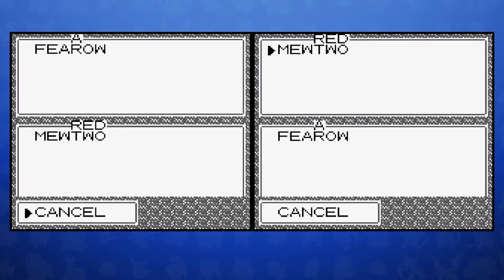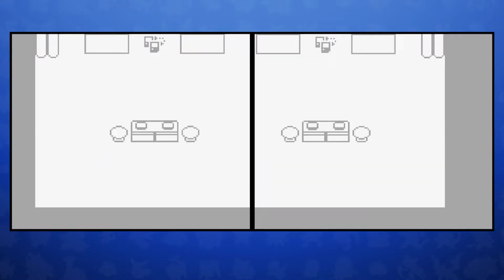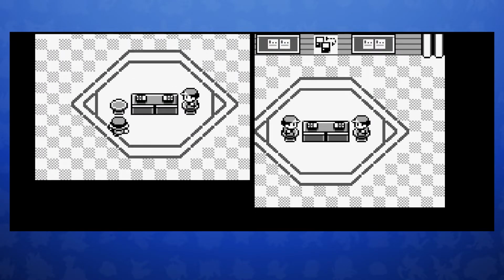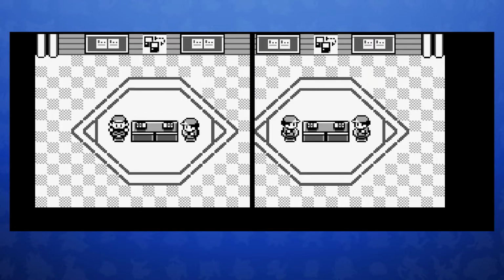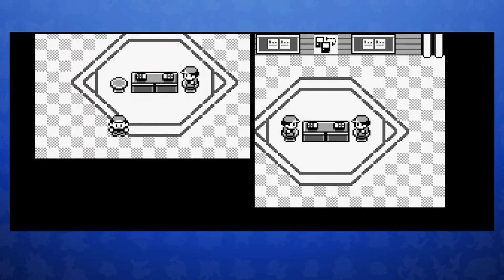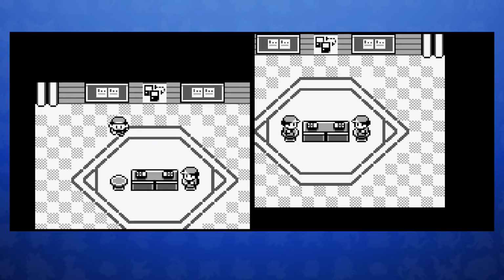Now, once I enter the room, I'll bring up the trade window. Instead of actually trading anything, I'm going to immediately exit it. Now, this next part is where the poison Pokemon comes into play. I need to walk around this room until my Fearow faints to the poison. This probably would have been a lot easier if I used a Pokemon with less hit points, but whatever, you live and you learn.